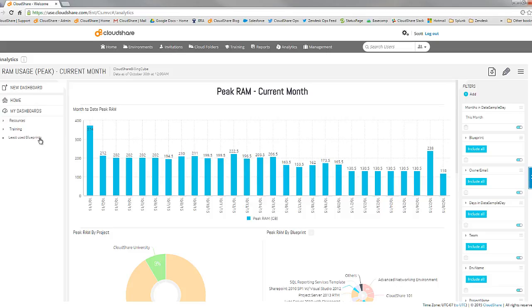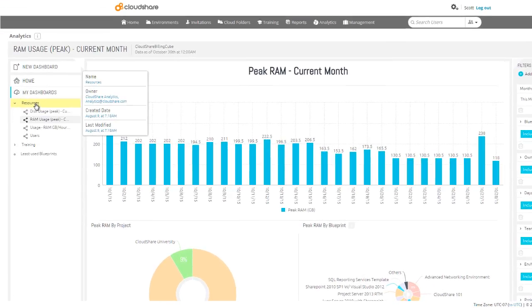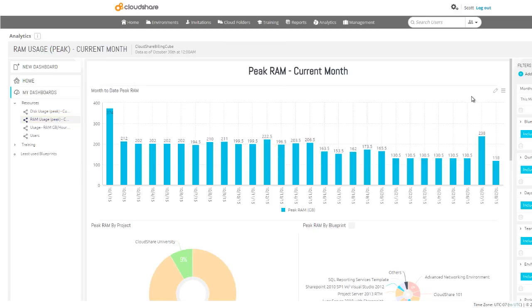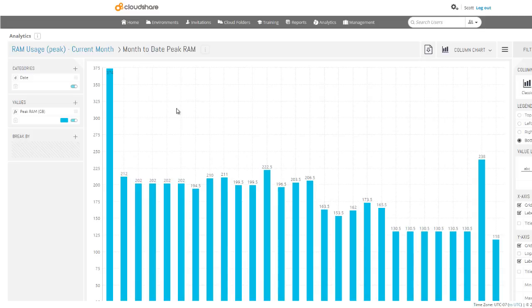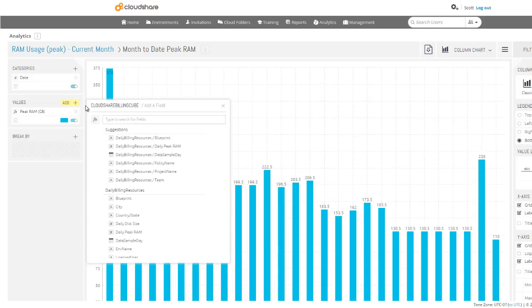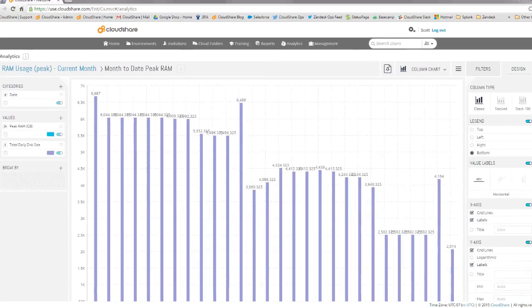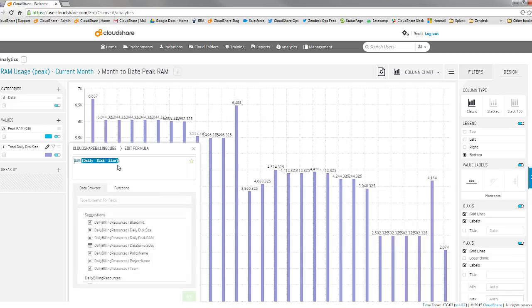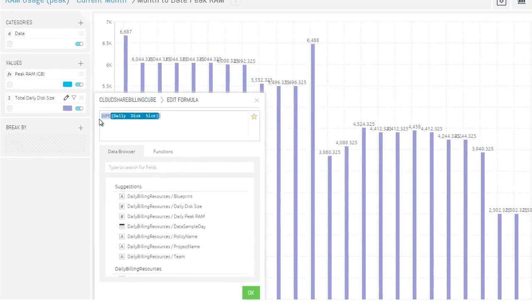Next, let's look at customizing a dashboard to meet your needs a little more. One simple edit is to add a visual representation of your contracted daily peak RAM. What we're going to do is edit this specific graph. In the Values section, add any figure you want, because we'll edit this to your account's own setting. Then, we'll configure the value we just added. Click the pencil icon for more advanced options, highlight everything in the function field, and enter your contracted RAM. In this case, we'll use 220 gigs.